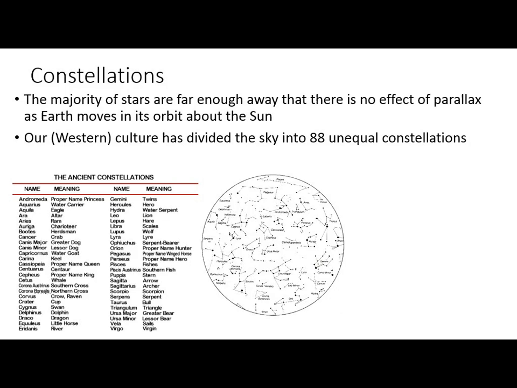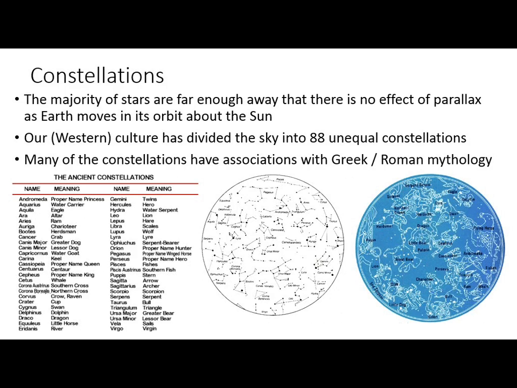So a lot of the constellations actually came from Greek and Roman mythology. This is also constellations, but with the pretty picture. One of the things when I talk about constellations with anybody is they say, I don't see that. So we talked about the Big Dipper. Do you see, here's the Big Dipper.